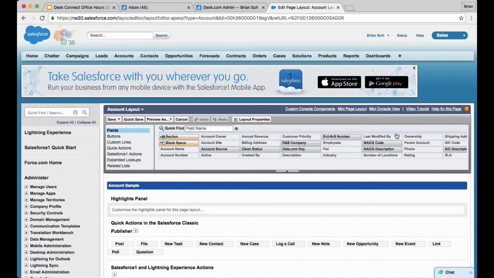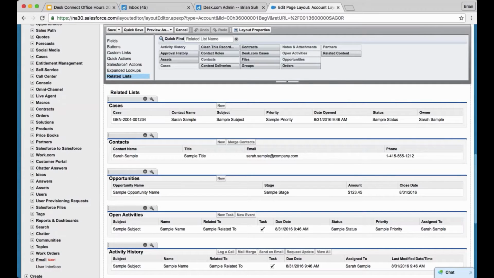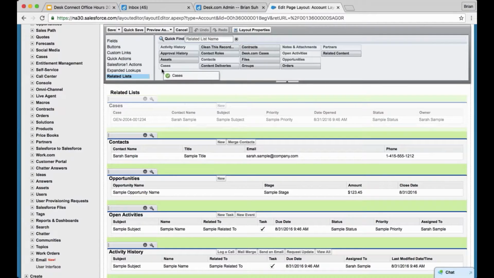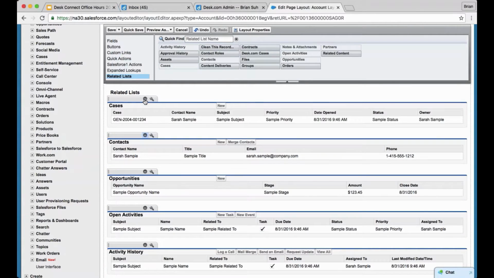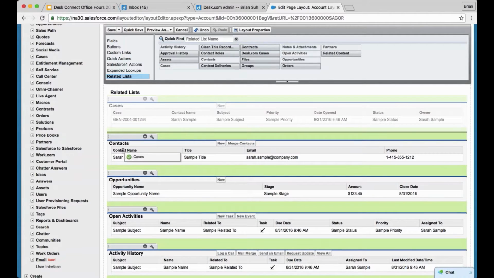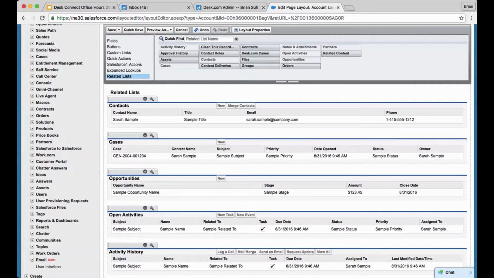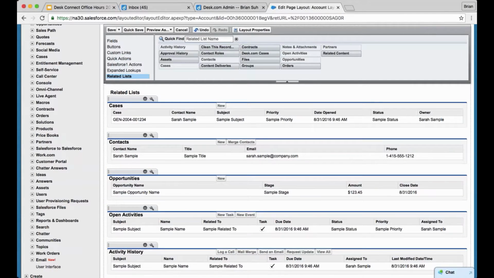All right. So where we want to go is the related list. I'll click that on the bottom of my list here. And then the object that we're looking for is cases. Now mine is already grayed out, meaning it's already been added. But let me go ahead and drag it back just to show you what it looks like. So now we have cases and I can click on it and add it to my related list here. I can also drag it if I ever want to change the order. I want it to show first, so let me do that. And then I'll give it a quick save.